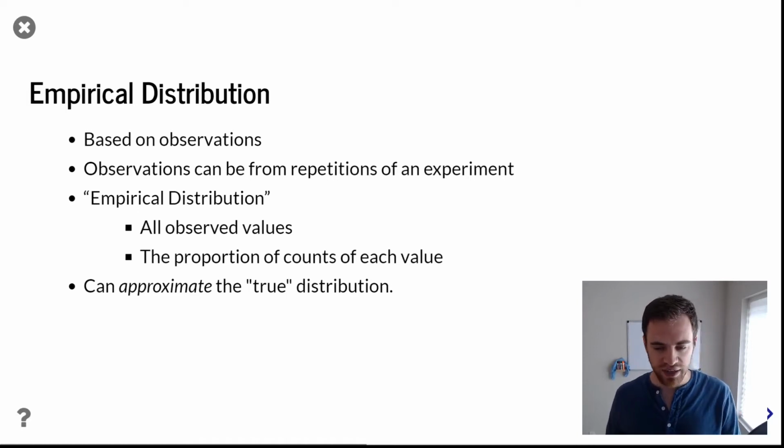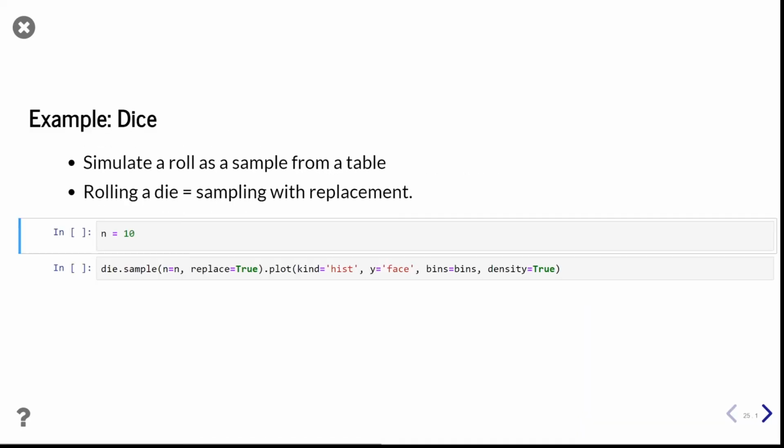Okay, so this is getting kind of theoretical, so let's look at an example. Suppose I wanted to know what the probability distribution describing the roll of a die is. And of course I know this from theory. I can reason it out that it's a uniform distribution. But another way to do this is to roll a die a bunch of times and find out the distribution empirically with an experiment. So here we go.